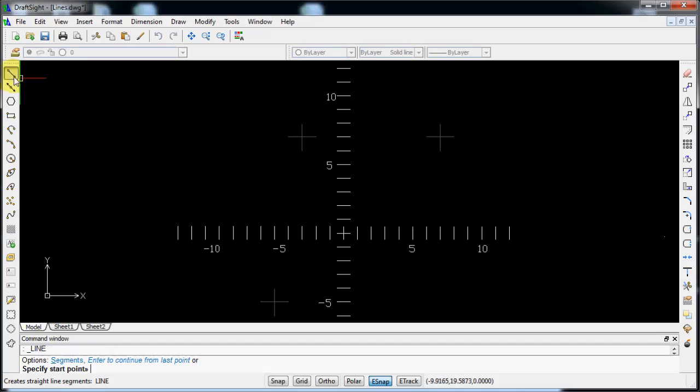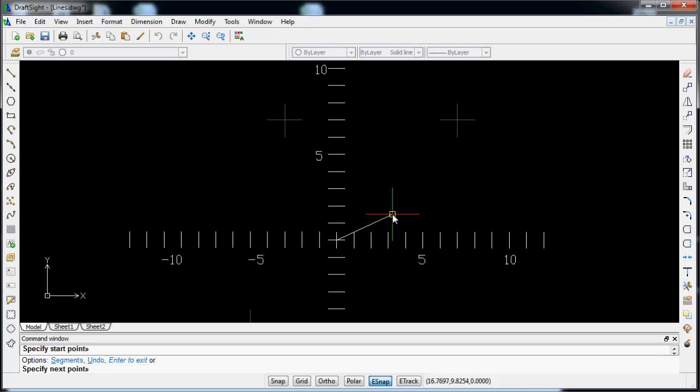You can draw lines in a specific Cartesian coordinate system where x is horizontal and y is vertical. Positive numbers are to the right, negative numbers are to the left. In the y direction, positive numbers are up, negative numbers are down. So I just clicked here for a starting point, and I want to go 7 units to the right, 7 units up. I do that by simply typing @ and then 7,7.